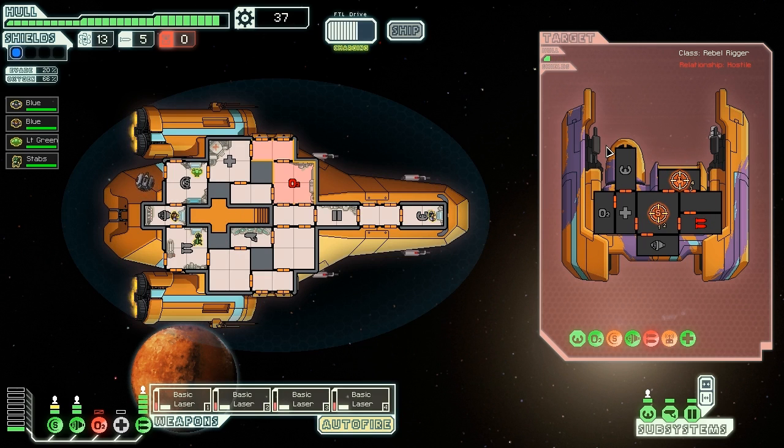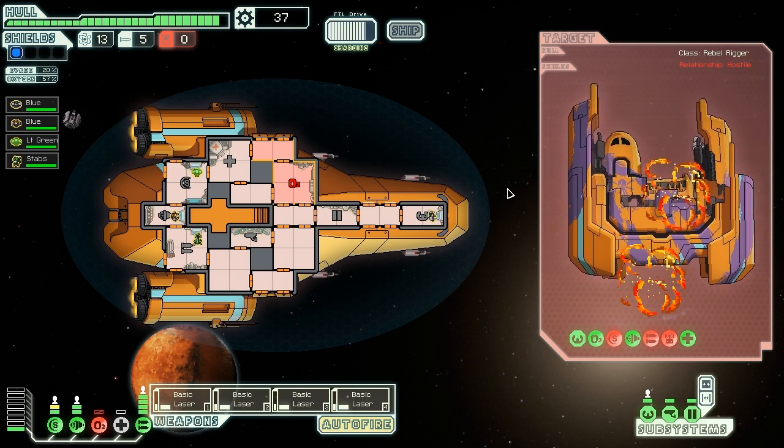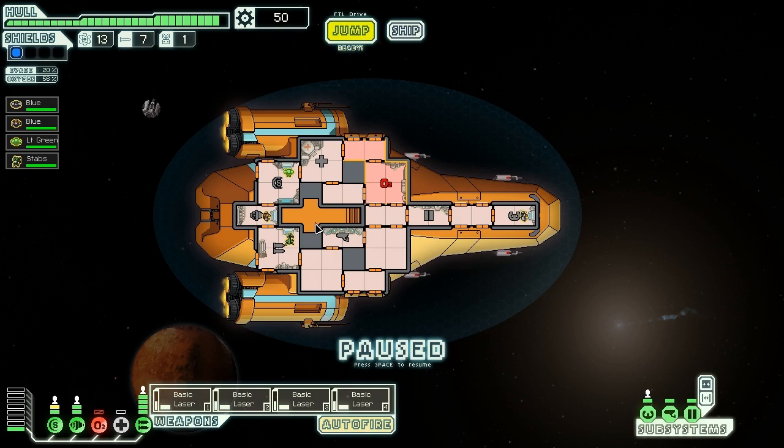Sometimes you get good rewards if you take those, but usually it seems to me you get more for just destroying them, basically. Alright, good deal. No more Rebel Rigger, and you see it's probably slightly better, I don't know. We don't really need missiles or drones, but hopefully that's a little more scrap and whatever. We don't really need fuel just yet.